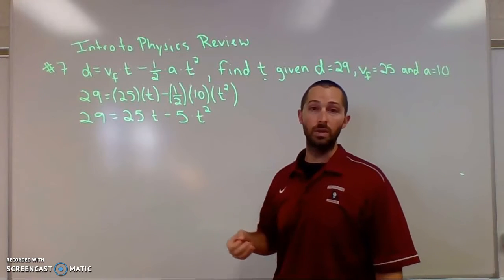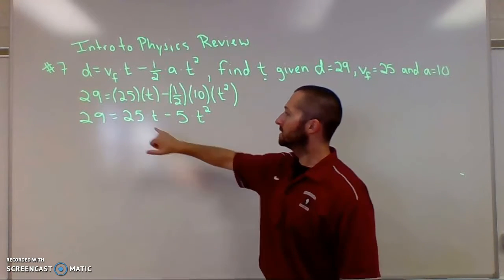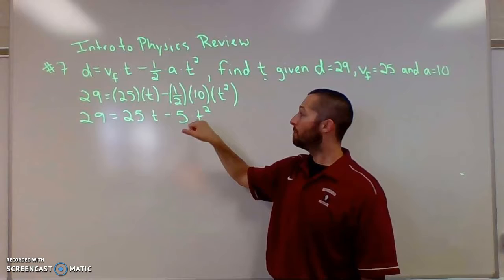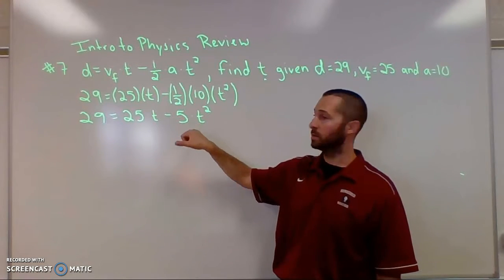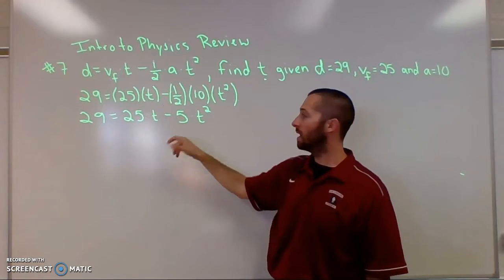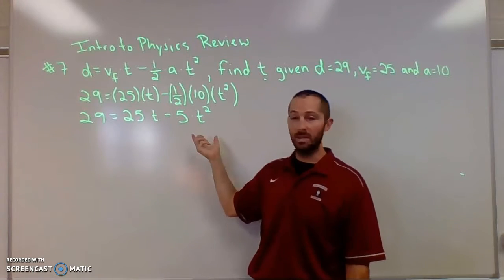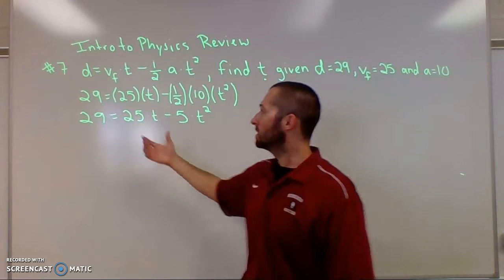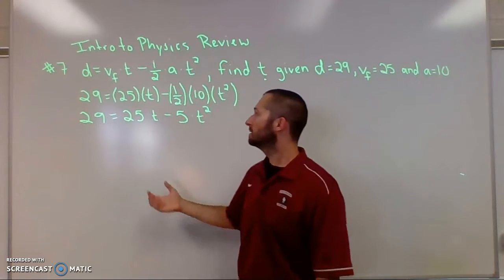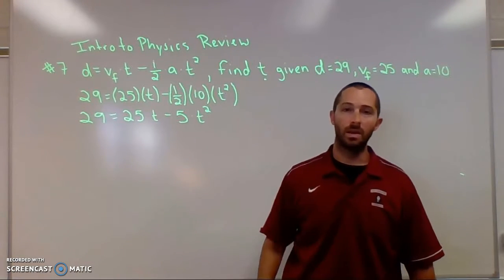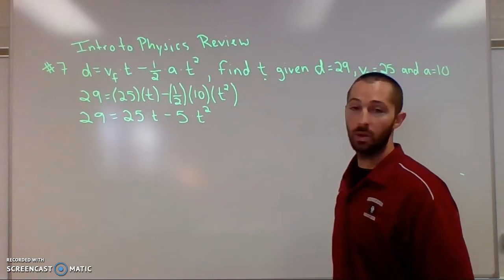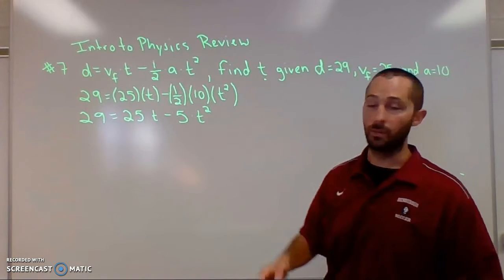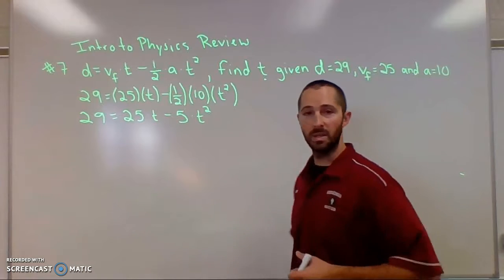Looking at this problem, a key that's going to clue you in that you need to use the quadratic formula is that you have two different powers of the variable you're trying to solve for. In this case, we have a t to the first power and a t squared. Since the highest power is 2, I know that it's a quadratic equation. And because I see a constant, a t to the first power and a t squared, I know that I'm going to rely on the quadratic formula for this one, which is on your formula sheet.